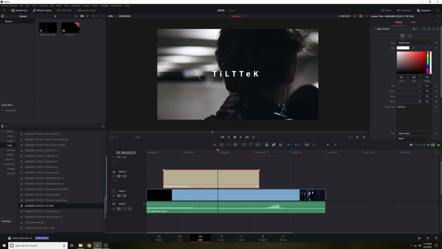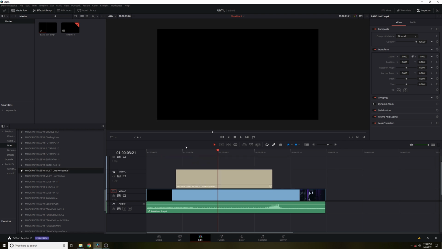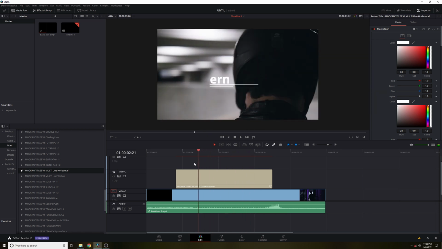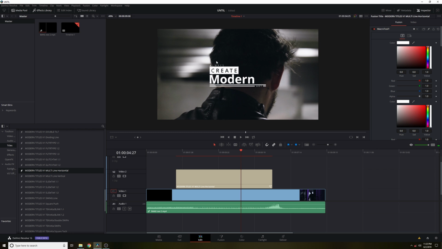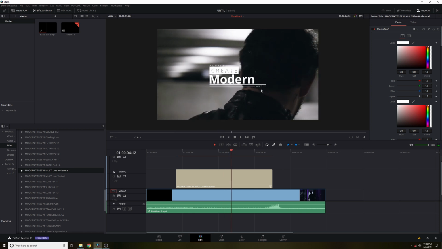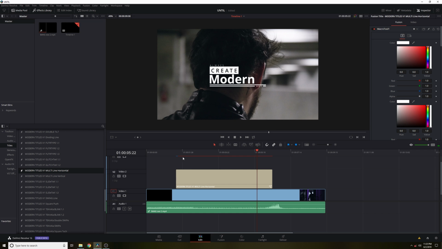Tilt Tech, you guys saw that in the preview. Just trying to see if there's any other really cool ones that weren't in the preview video. This one's really cool. It's got a lot of cool little elements. You can put a word here really small, one up here, obviously two here, and you can have different fonts, different colors, bold, light, regular, you know, they can all be different. You can change these lines, all three of these lines here. You can also change this bar, what color that is.